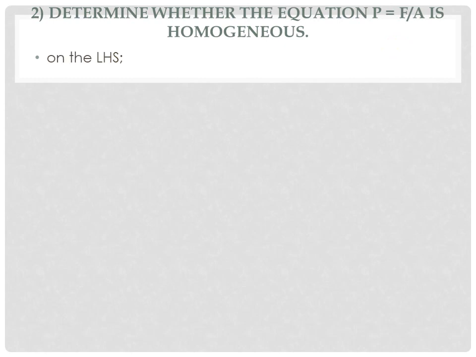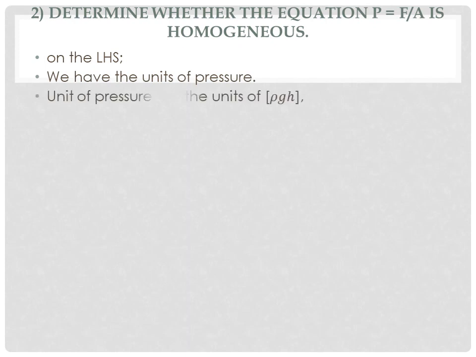On the left-hand side, what do we have? We have the unit of pressure, which we are going to work out following this definition. Pressure is equal to rho g h. We know this definition. Pressure is equal to density times gravity times height. If I were you, I'd just pause this lesson and try to work it out on a piece of paper and see if I will arrive at the right answer.